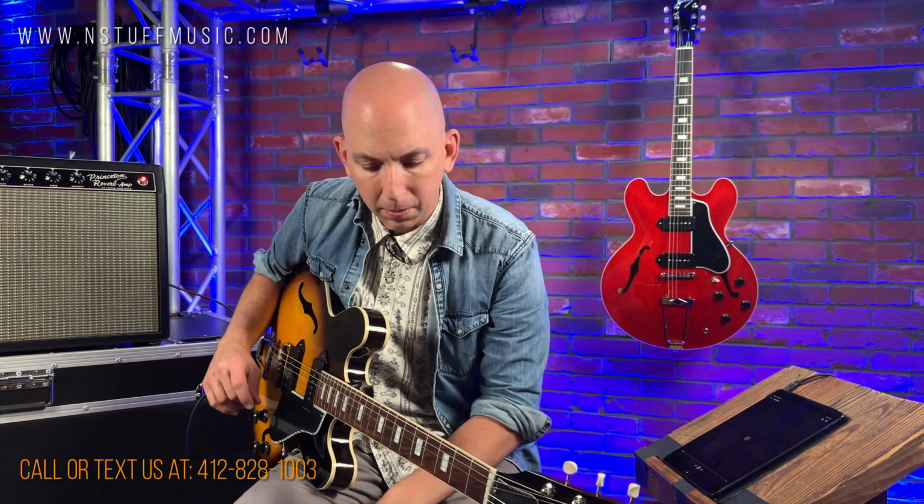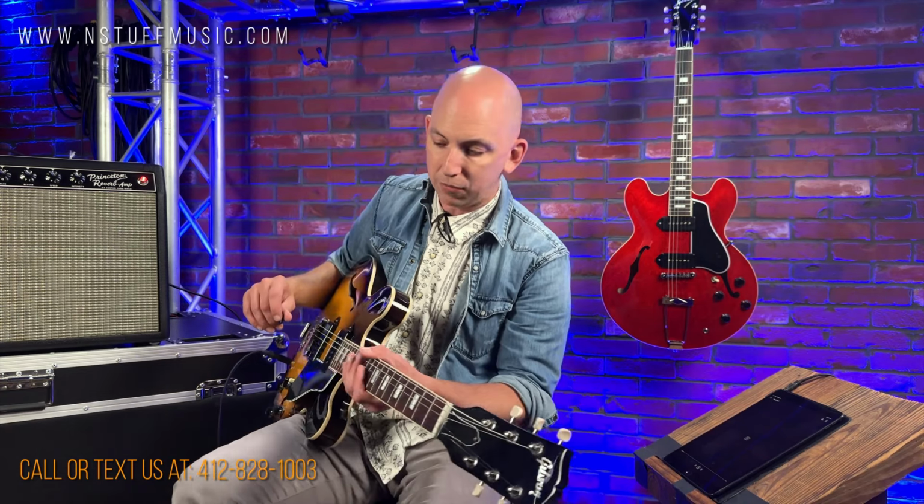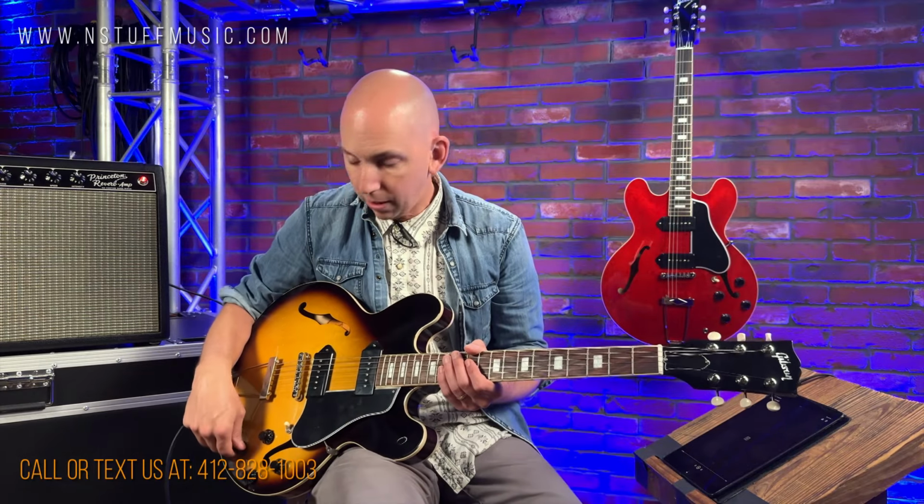We're going to listen to this guitar clean and dirty, going through a hand-wired reissue Princeton Reverb. In the beginning, I was running it with a little bit of reverb from a Deverb and an old Hermida Audio Zen Drive. So here we go. Here is the guitar clean in the neck and everything wide open.